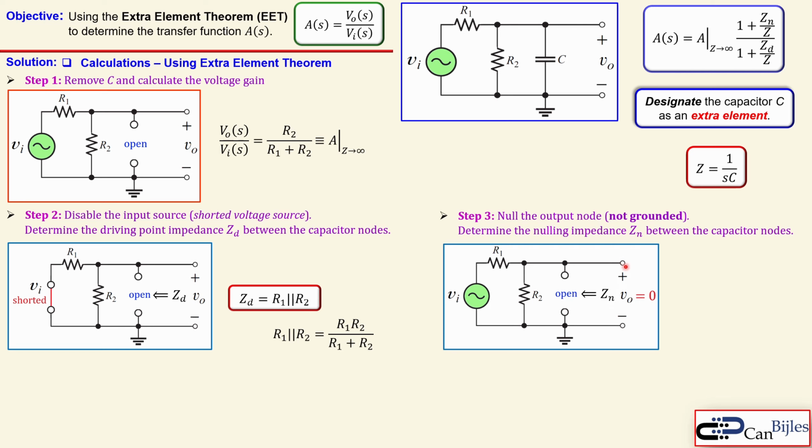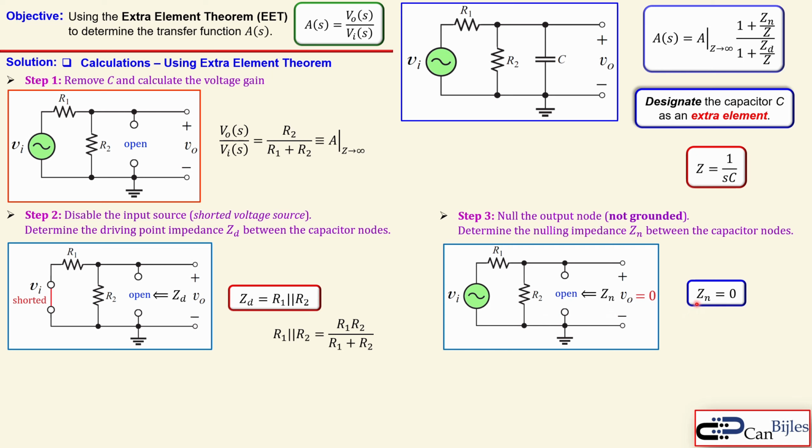So this is 0 potential, but this is already ground in this case, so that means the voltage between these two nodes is 0. So 0 minus 0 is 0. That means looking here between these two nodes, we actually see a voltage 0 divided by some, let's say, current, which is always 0. That means our impedance Zn will also be 0. So in this case, Zn, which is our nulling impedance, is 0.